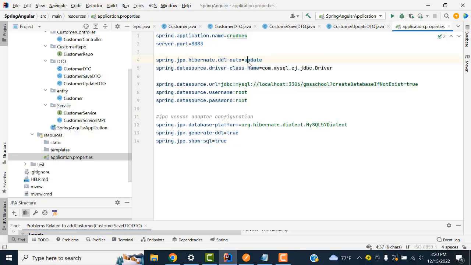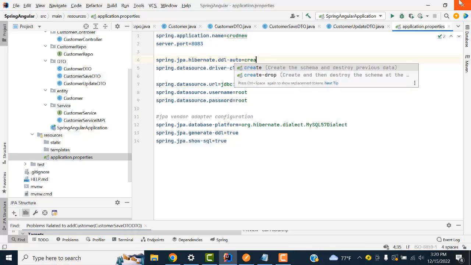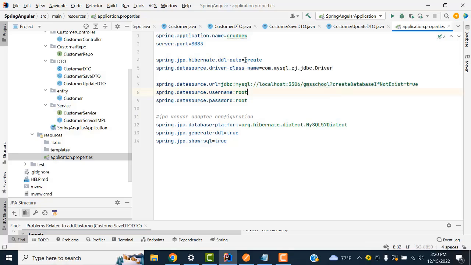Here, this is the first time you have to create the database. What is the database you have to create? You have to write spring.jpa.hibernate, ddl-auto create. Here the MySQL driver will be the MySQL driver. You have to write com.mysql. This is the new version of the MySQL driver. This is the path where your database resides. This is the port where your database is running.